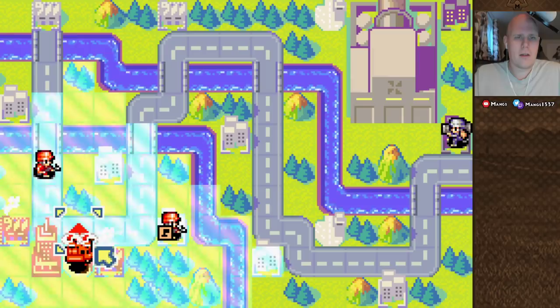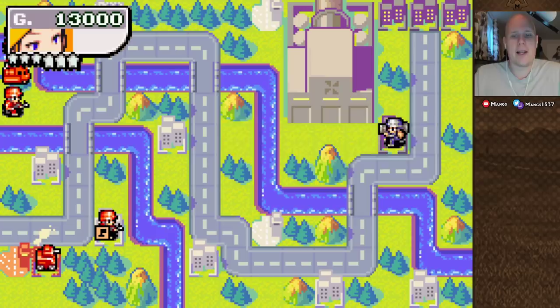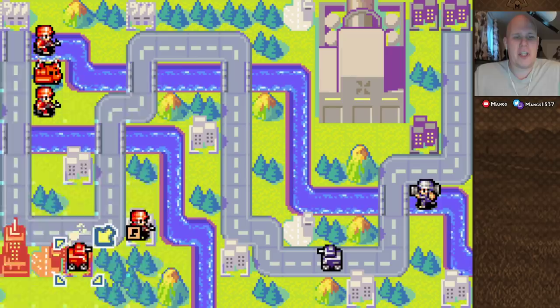What if I do this, and then I load the transport copter next turn? That should be cool. I'll build a recon, too. I don't know what Nell is gonna get out of the factory. So the units that come out of the factory are predetermined, and they usually go on a rotation basis, so they have a set amount of units that they produce, and then they just circle around.